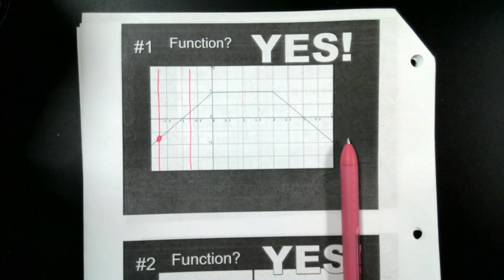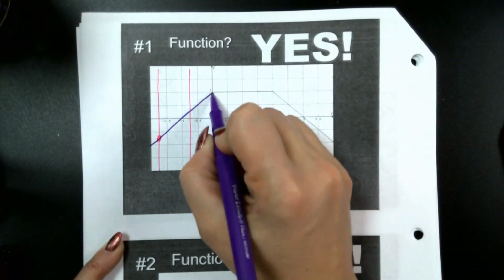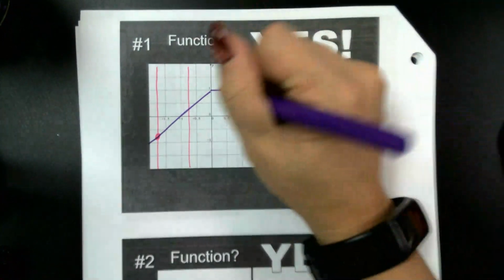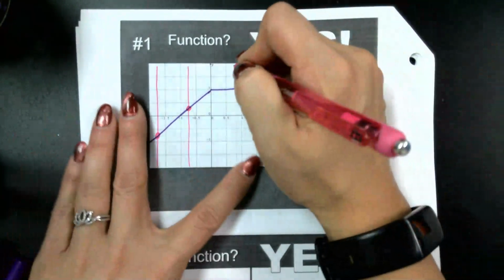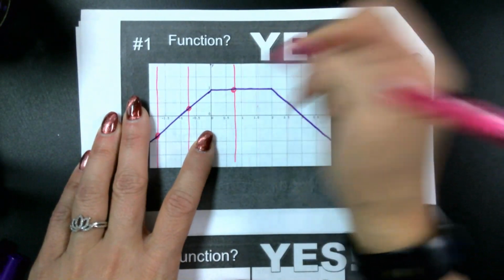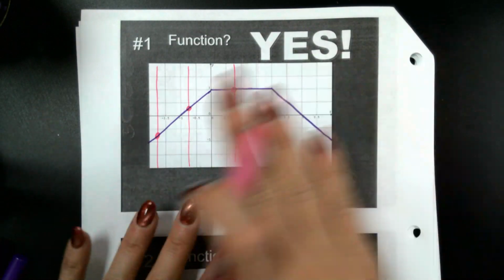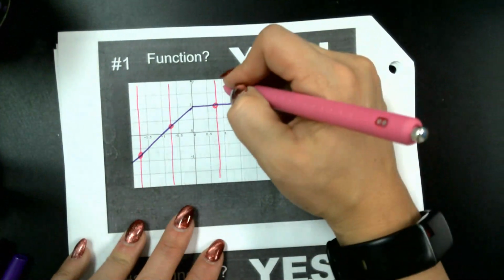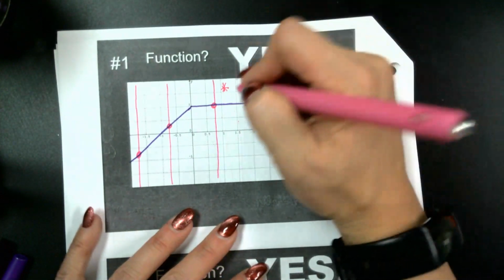Because the graph that you guys are looking at is this one, this purple one that I'm drawing. This is the picture that was given. And our goal is to just sit here and draw some vertical lines. Will there ever be a vertical line that I draw that is going to cross the purple twice? No. So this one is a function because, so write this down, pick up your pencil and write it.